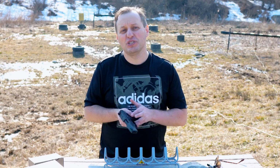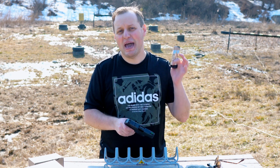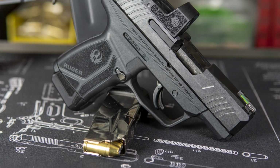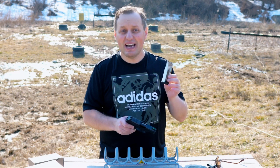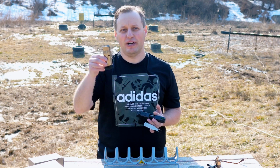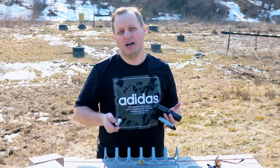The MAX-9 uses brand new magazines, and that's not surprising as they need to be designed to have maximum capacity in a small package. The magazines are really nice and they're made of steel and they're nickel Teflon coated, which is going to aid in smoother reloads. The magazines are 10 rounds with a flat base pad and there are 12 rounds with extended base pads, which will give you a total of 13 rounds of 9mm.